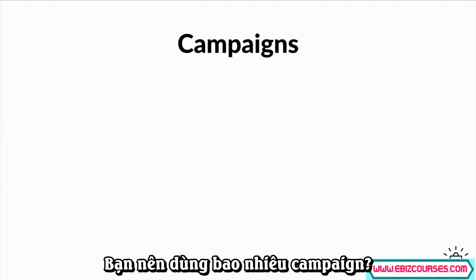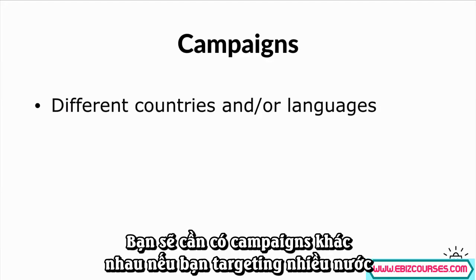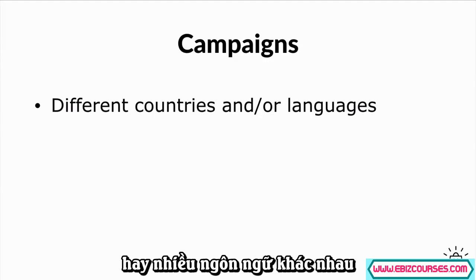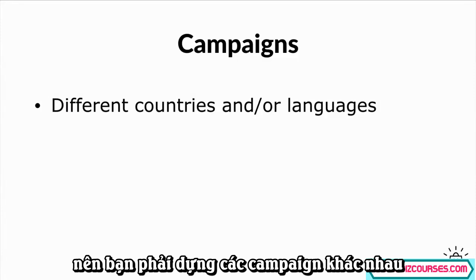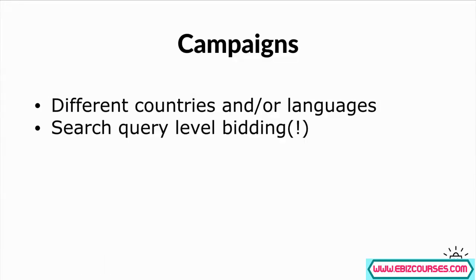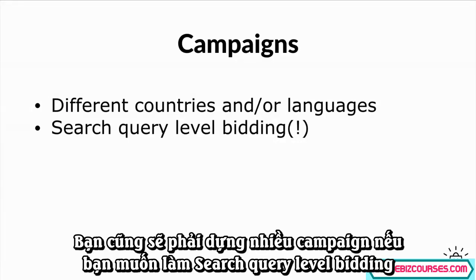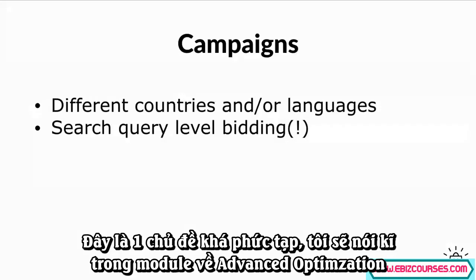How many campaigns should you use? Well, you're going to need different campaigns if you're targeting different countries or languages, because you're using different product feeds for those, so you have to set up different campaigns. You also have to set up multiple campaigns if you want to do search query level bidding. This is a pretty complex topic, and I cover it in depth in the advanced optimization module.